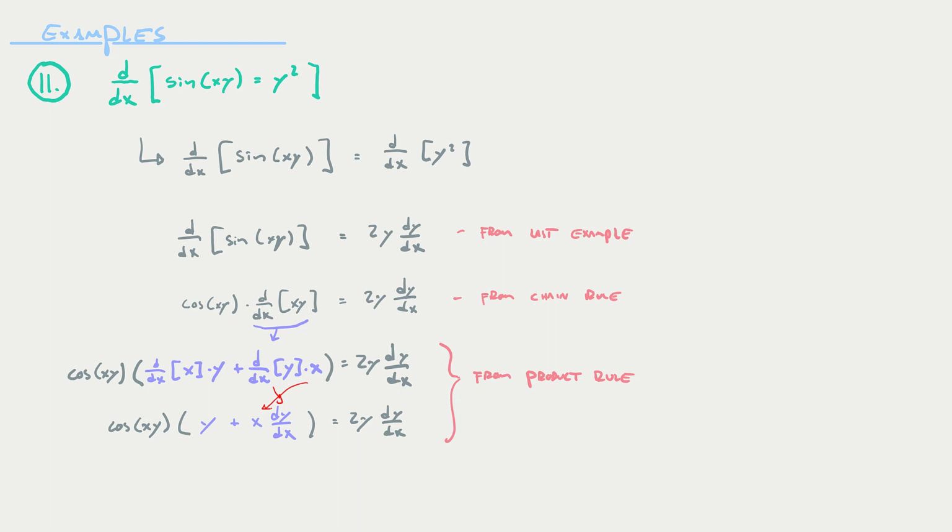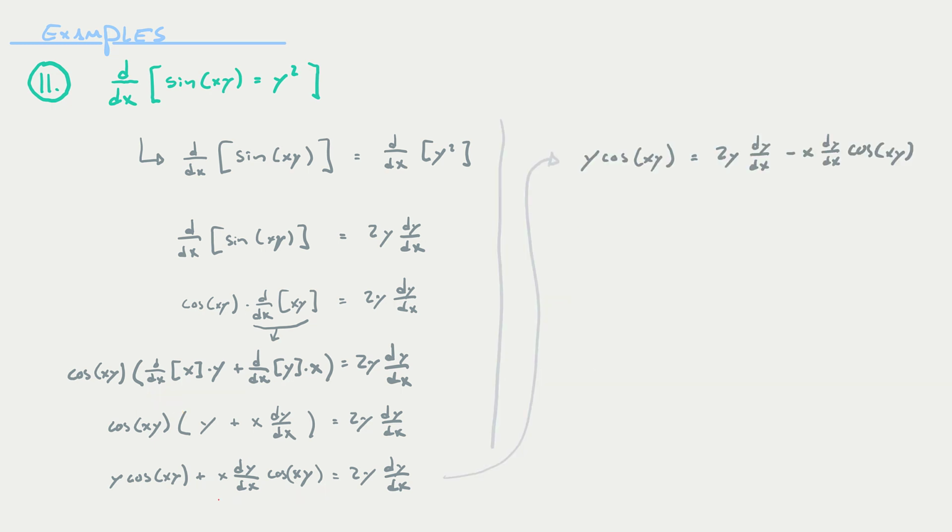But then again, we want to isolate the dy/dx, right? Right now it's on two different parts of our equation, and so we're going to have to combine them somehow. Luckily, we can free this up with some distribution. So what I did is I distributed the cosine xy to get this stuff. Now the dy/dx can be moved around. It does have all this other stuff that has to go with it, but we can still do it. So I'm going to subtract the x dy/dx cosine xy from both sides to cancel it here and then have it be subtracted on to this side.